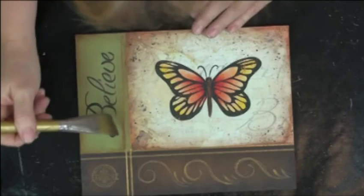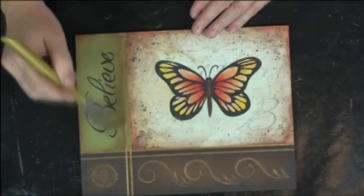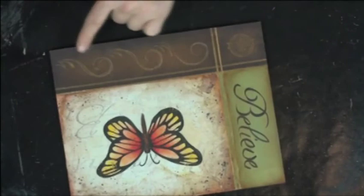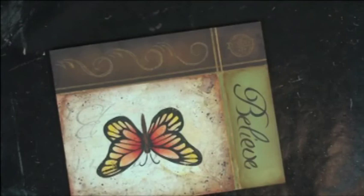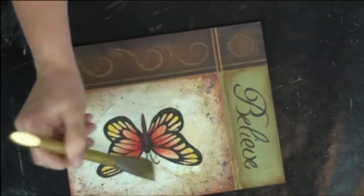We'll do a little spattering too. This is kind of a rough it up kind of glazy float. If it looks too perfect, it's going to ruin the aged look, so be careful about that. I've got to erase my lines down here. And then I'm going to go into our celery green. And I'm going to bring a little bit of celery into the piece over here, just so that it's not isolated. Not too white. Maybe we think that might be too white.